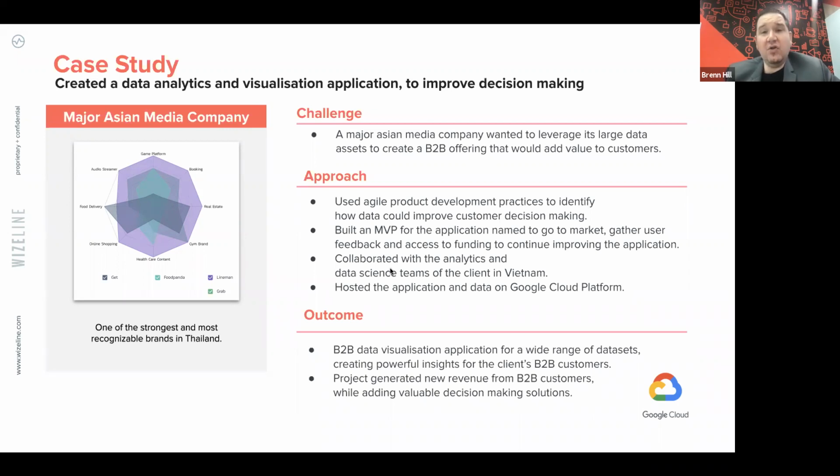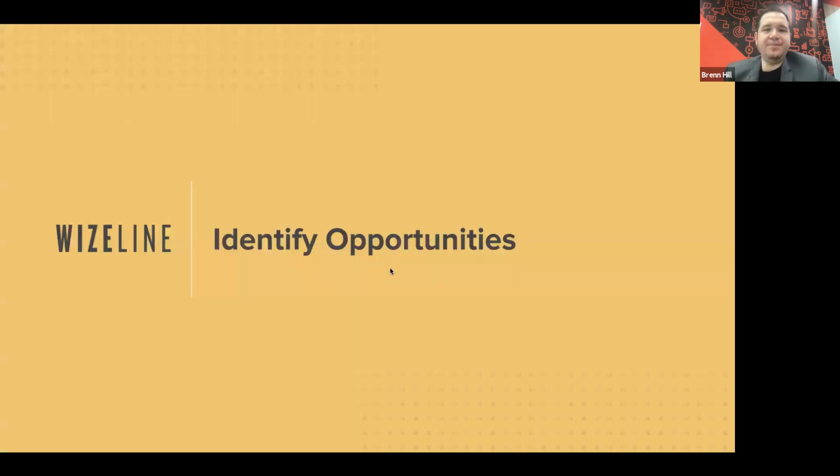And this generated new revenue. It created new insights for both that company and their clients. And they're now using this to make a lot of new data decisions, and they're continuing to expand on this platform. So they considered it a huge success, improving their data capability, and the value they got from the strategic side for decision making has made them double down. They continue to work with us, and we continue to improve this product and their other data offerings.